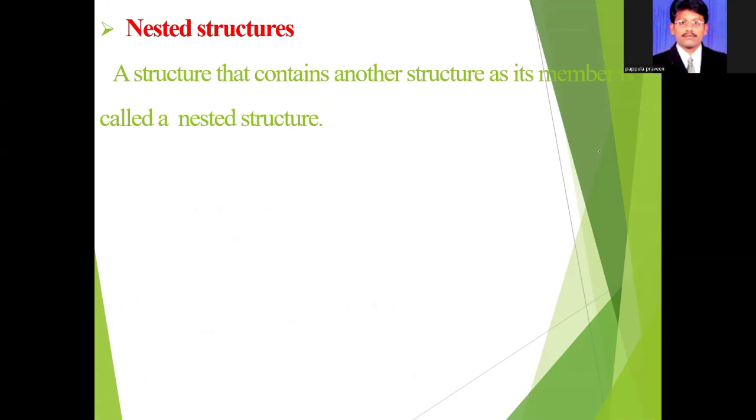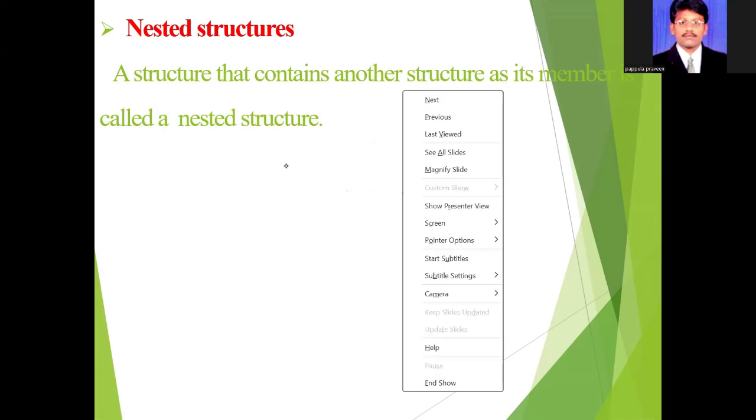And the next one is the nested structure. Structure within the structure. Nested structure means structure within the structure. Now, what is the main objective of the nested structure? If you have any complex problems, or sometimes we have to take menu-driven applications. In this menu-driven application, there is a pop-up menu, a push-down menu. One menu within another, another menu contents are there. So in this situation, we go for the nested structure. A structure that contains another structure as its member is called a nested structure.